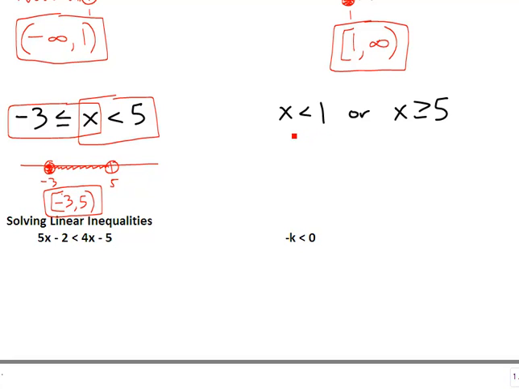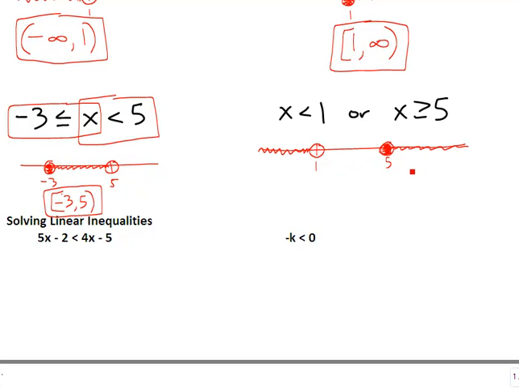In the last example here, we have x less than 1 or x greater than or equal to 5. So graphically, we want all the x's less than 1. So here's 1, open circle, less than would be shading to the left. Or x could be anything greater than or equal to 5. So x could be anything here, or it could be anything bigger than 5. So shading to the right of 5, and this has an equal bar, so I could also let x equal 5, so I'm going to use a closed circle. So x can be anything here or anything here.